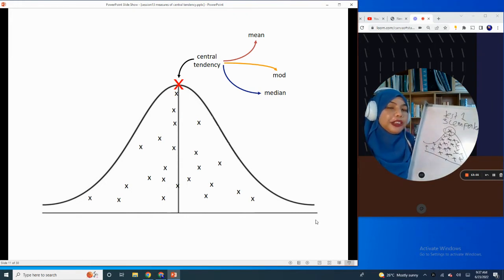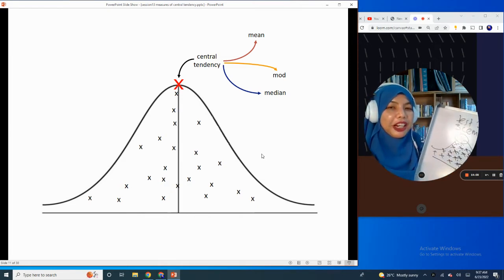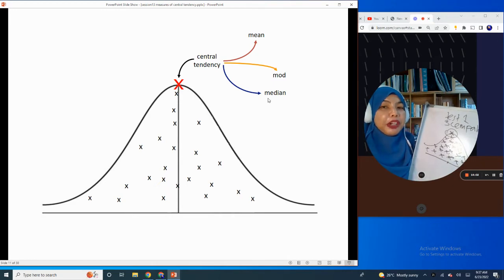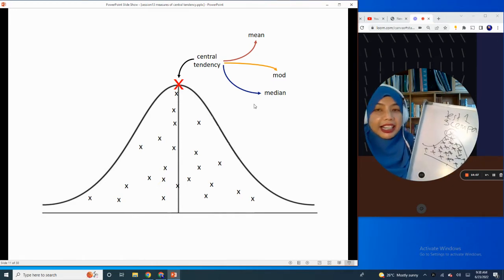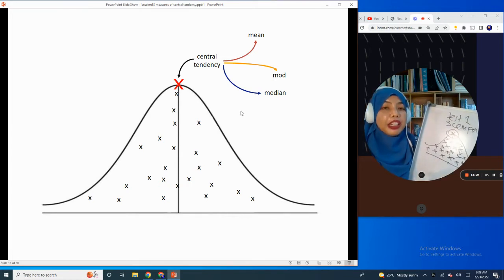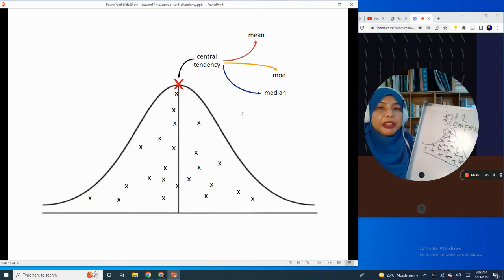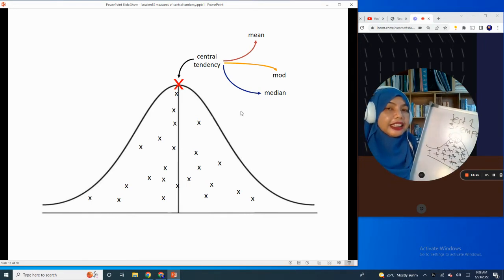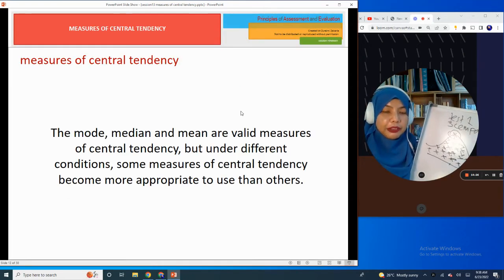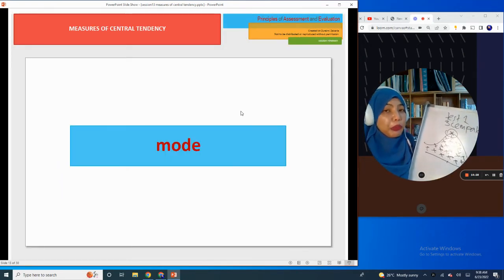Such a long explanation just to get to this point. So that's what it means by mean, mode, and median within the context of testing. And we identify these three values after test administration has been carried out and after we have scored and graded student scores. All right, so let's look at the first one, which is mode.